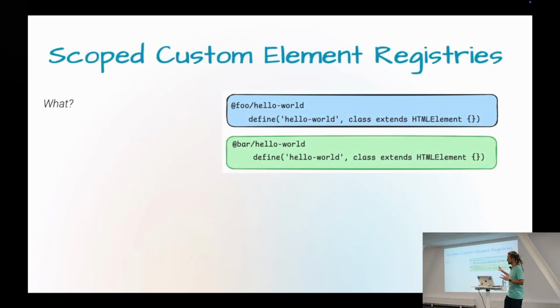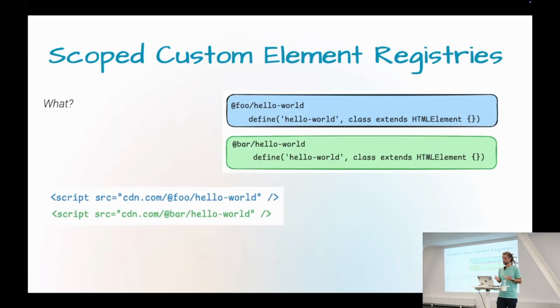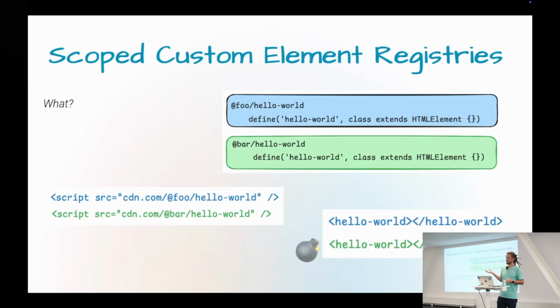So let's say there are two packages, right? One created by organization foo, a different one created by bar, and both define the same new HTML element called hello world with their specific behaviors. And you as a user want to use both, right? Because each has something different that you would like to use. So you will just use it, I don't know, by CDN or whatever you are using. And then you're going to render it, but things will explode, right? Because as I mentioned at the beginning, the custom element registry is global and every element needs to be unique.